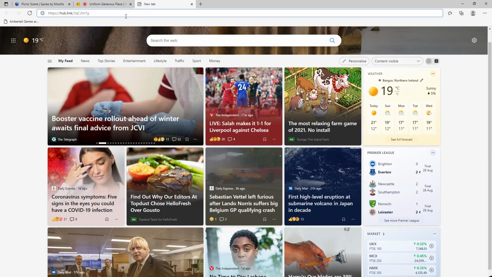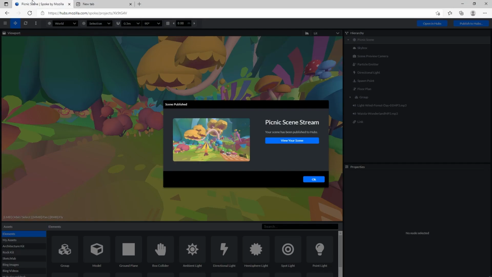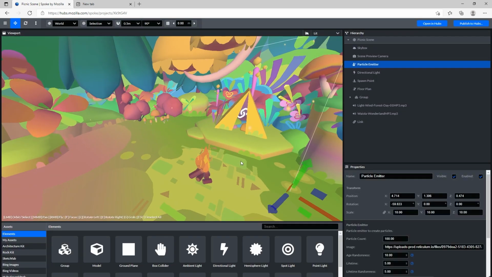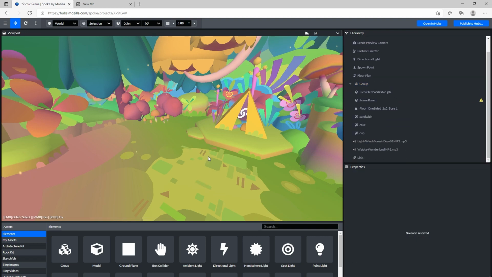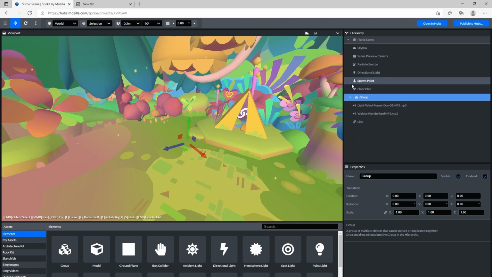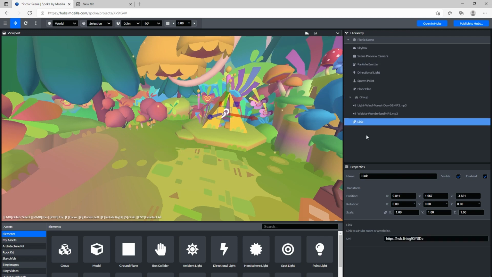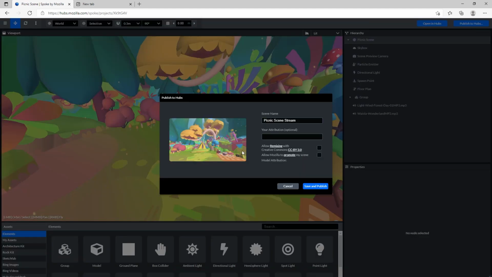So I did save the link, and I'm going to close it now and go back to the scene. So what you do if you want to make any changes here is you just go back to your scene, and I'm going to delete the fire because it's too heavy. It's not worth it for what it does. I just wanted to show you the process of importing your animations because I think it's important. There are things that you can't really replicate in other software. I'm going to get rid of this as well because we don't need it. And then we save again, and then you publish.